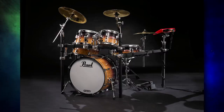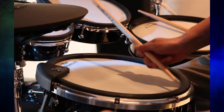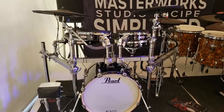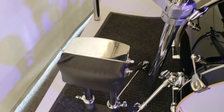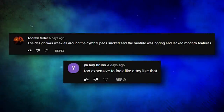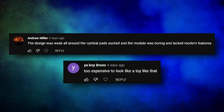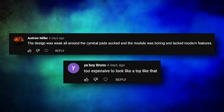Another problem is that the drum set didn't look quite as cool as its predecessor. The Pearl E-Pro Live, despite its flaws, looked pretty nice — a cool-looking electronic drum set for its time. Moving ahead to the Pearl E-Merge, they decided to ditch the full acoustic shells and go with electronic drum pads and a full-sized acoustic kick drum or kick drum pad. That goes against the industry trend — a lot of drummers were looking towards larger shells, wanting a more acoustic-looking electronic drum set, and Pearl went against the trend and suffered for it.